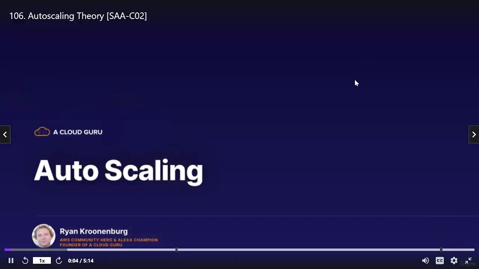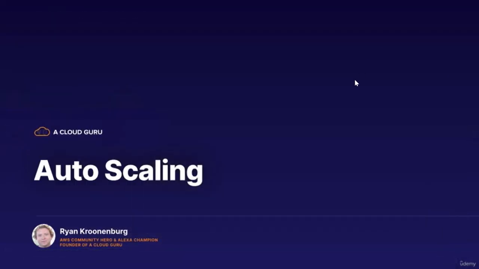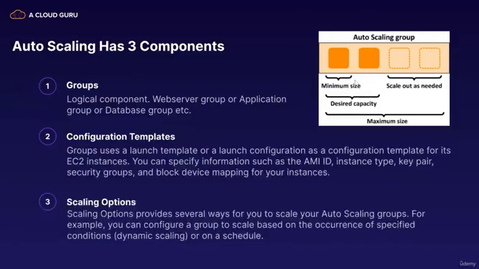In this lecture, we're going to look at autoscaling. Now, autoscaling is probably worth at least 3 to 4 marks in the Solutions Architect exam. So understanding it, its various components, and the different types of autoscaling is crucial in order to passing your exam. So we're going to start off with a theory lecture. We'll look at all the different aspects of autoscaling, and in the next lecture, we'll go in and do a lab on autoscaling.